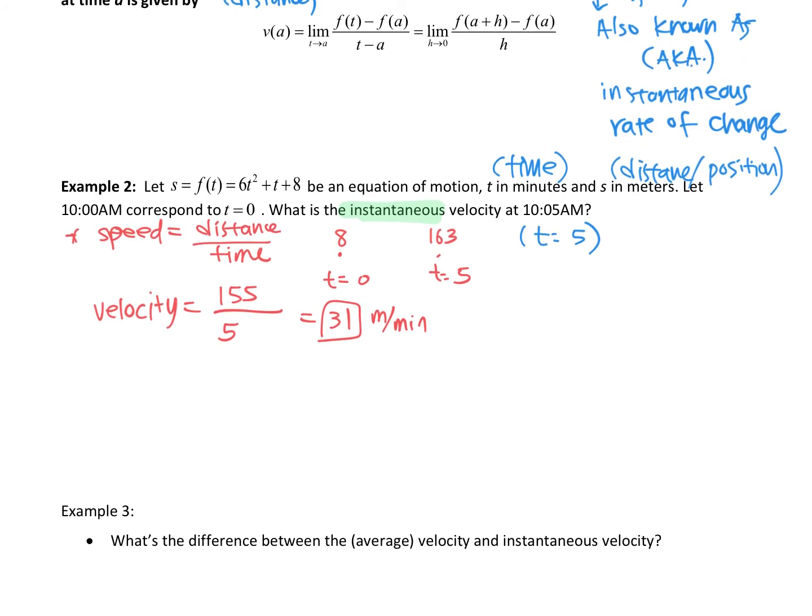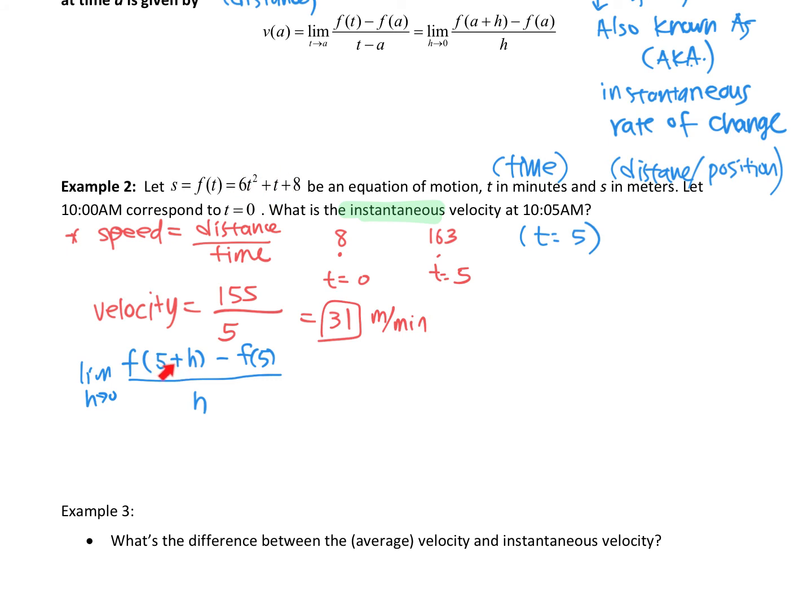The formula here is limit as h goes to 0, f of a plus h minus f of a, over h. A in this case is 5 because they wanted it exactly at 5. So I'm going to say f of 5 plus h minus f of 5 over h. Okay, so I just copied this formula where I used 5 as an a, right? So in this part, I have to plug in 5 plus h into the equation here.